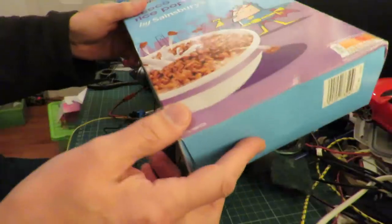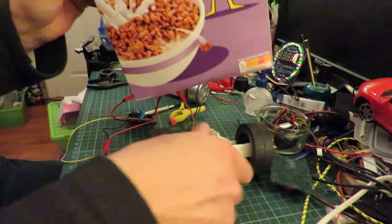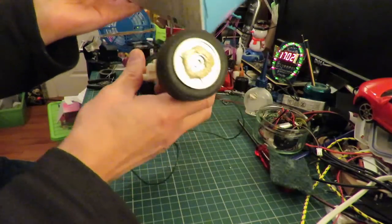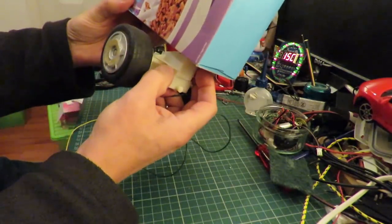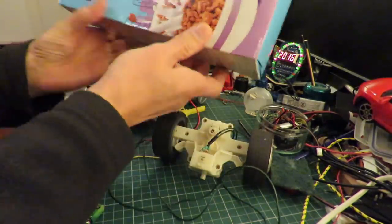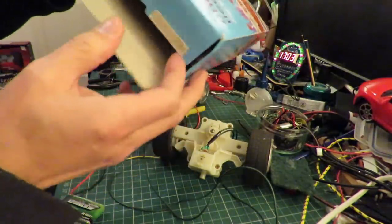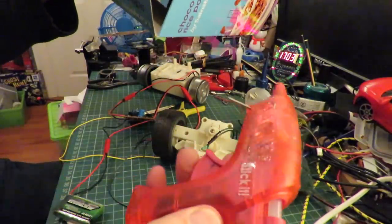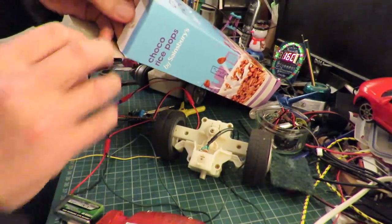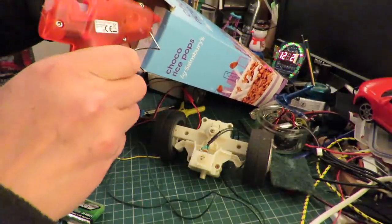Cardboard box doesn't have a lot of strength. I could cut some holes in here and mount it up underneath, but I think what I'll do is have it on its edge, because it'll have more strength along there than it will up through there. I'll actually glue it shut. Got the hot glue gun heating up. If it's shut, it'll have more strength. It's not hot yet. Oh yeah, just a bit.